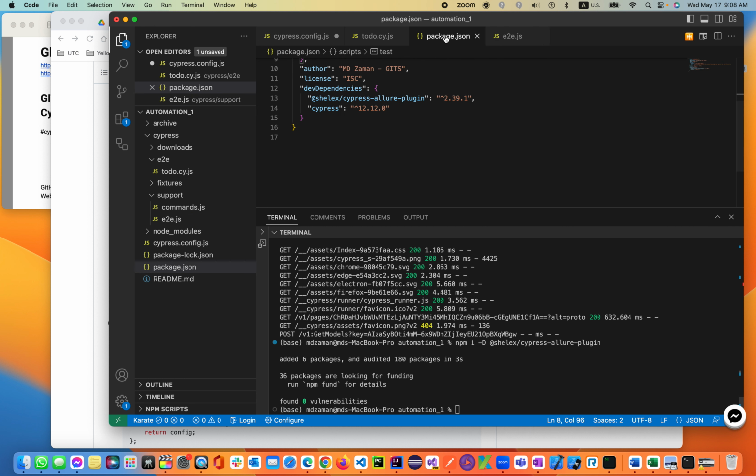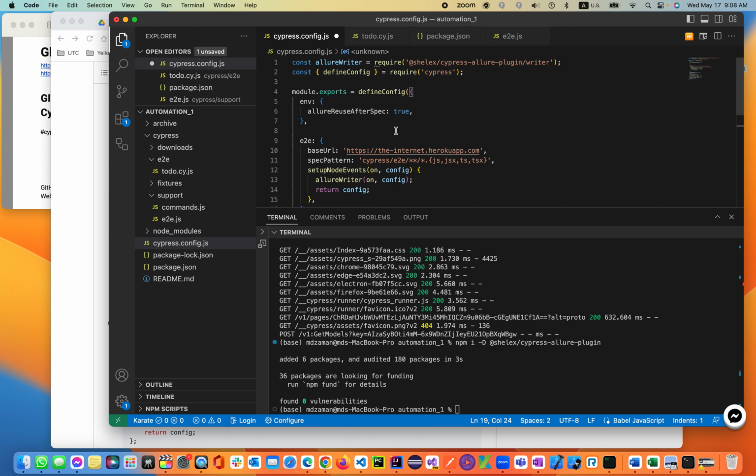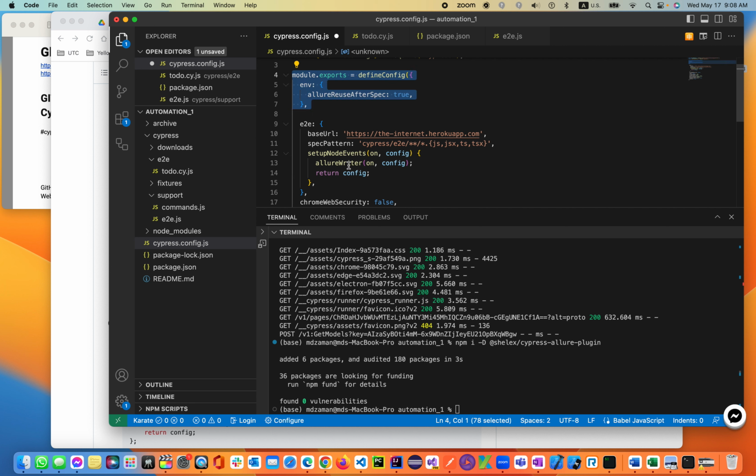Now we can run the test from the script in the package.json file. As you see, we're defining the test, which is using cypress run with environment Allure true. And inside the config file, we already declared the Allure report, the Allure environment and the node setup. Let's see. npm run test.